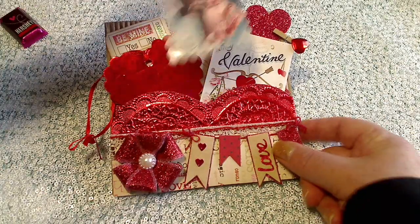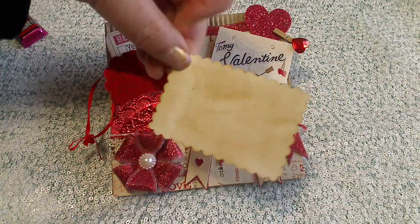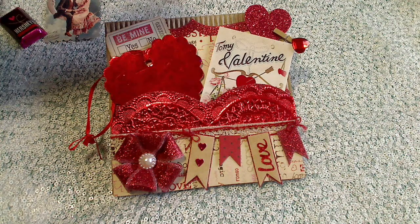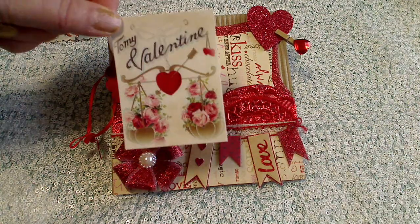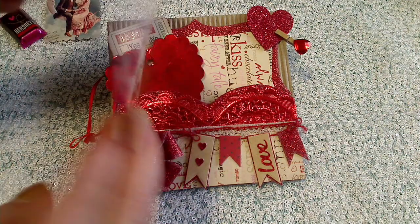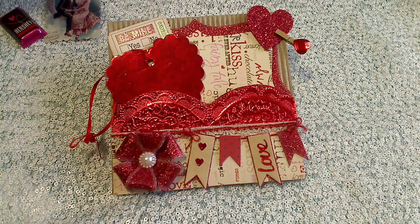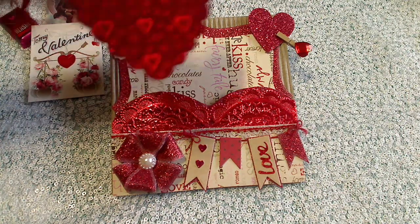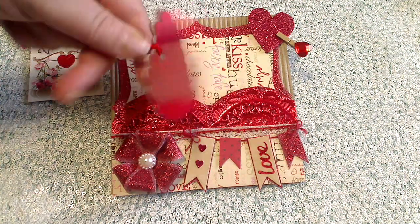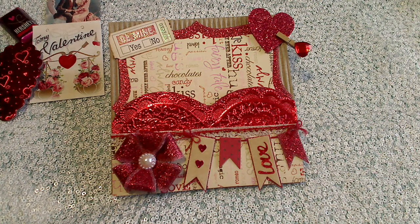I have a printout from my computer, and all I did was ink the back with vintage photo, so she could write love notes on there if she wants to do that, or she can keep this, whatever. This is another printout from my computer, and again, I inked and stamped on the back of that one so that she could write a love note on there. And then I added this ornament right here, which can either remain in the card or they can hang it up afterward. I just thought it was a cute little thing to throw in the pocket.